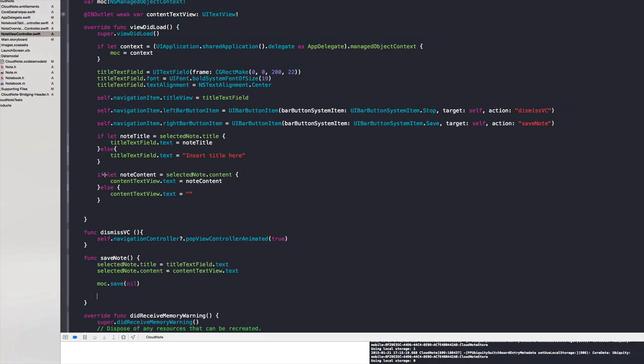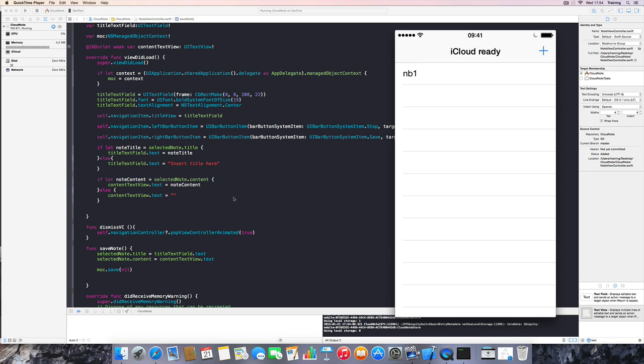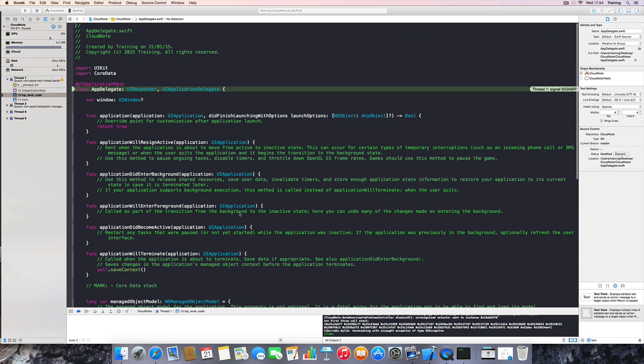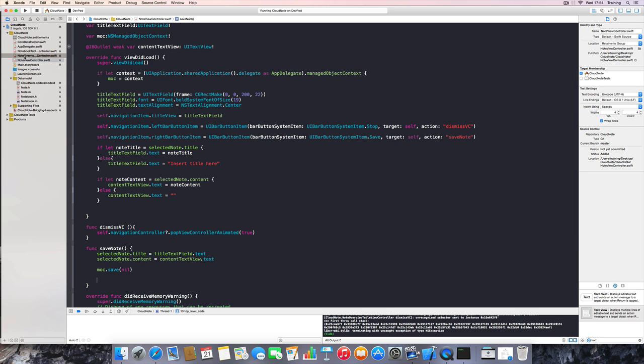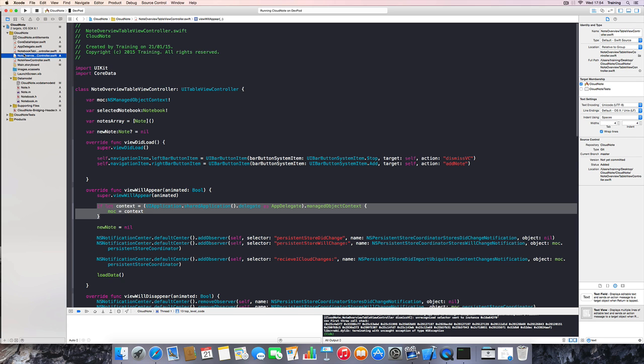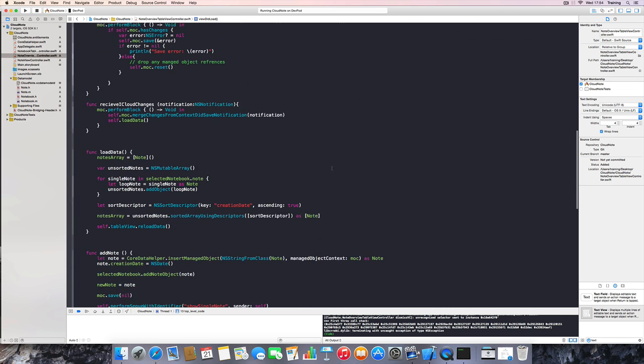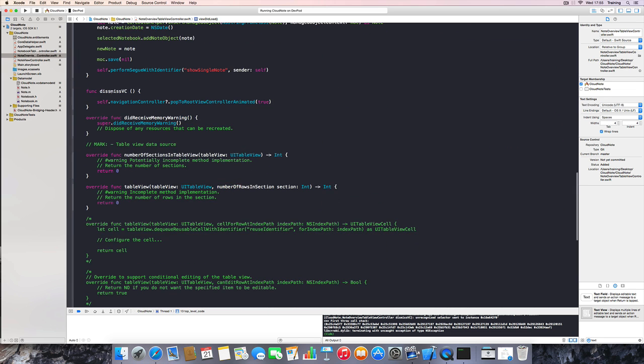so that we can have a look at this in a second. So here we are pressing on the notebook one, and let's first of all try the X button, and it crashes the app. So let's have a quick look on what's going on there, which is the node overview. We have dismiss VC here. Let's go down a little. And there's dismiss VC with 2 S instead of 1.